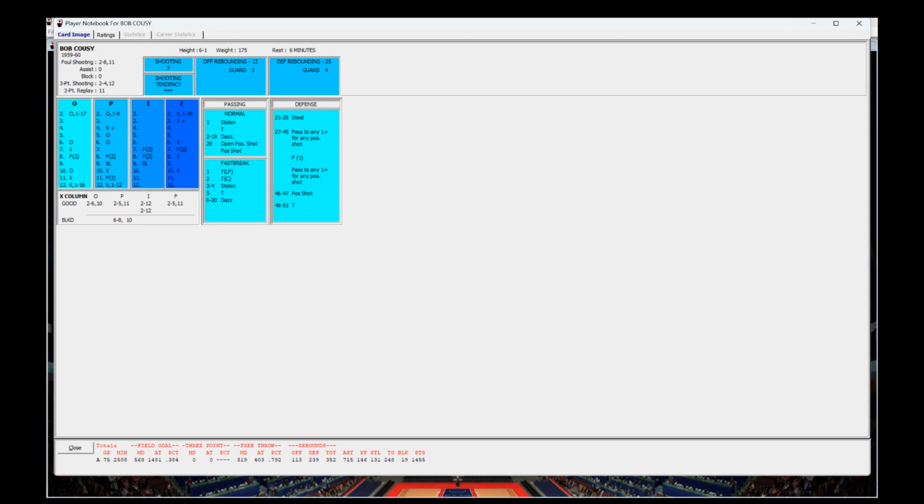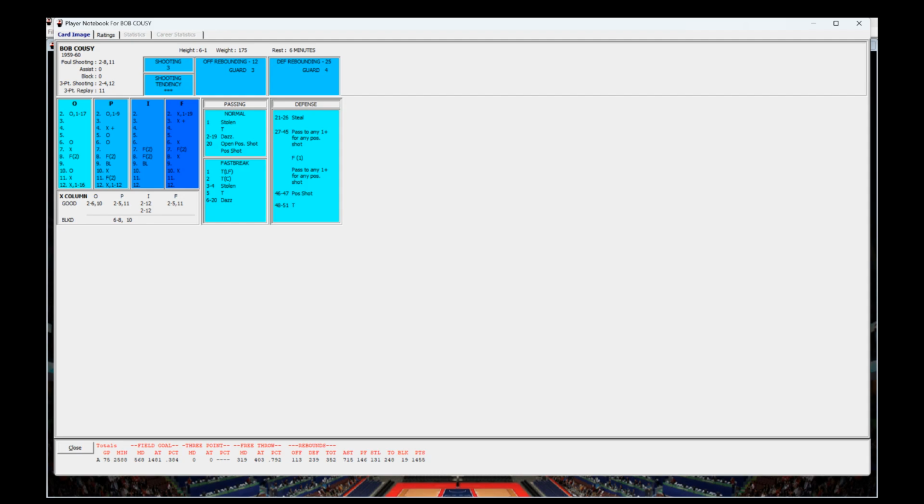On the fast break, 1 to 5 ain't good. Turns it over on a 1. Left forward would be the small forward. 2 would be the center. So Russell turns it over. 3 or 4, it's a bad pass. It's stolen. But it's an automatic basket on a 6 to a 20. That's pretty good.